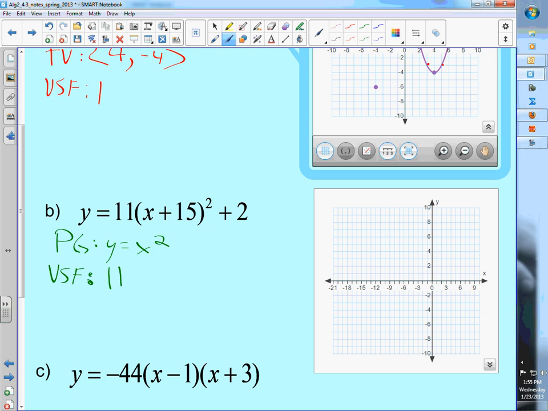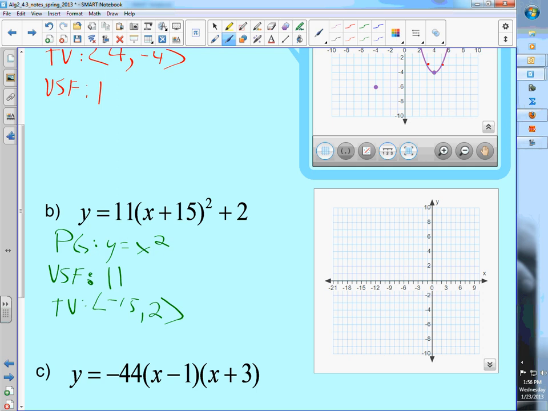Don't be afraid to commit to it. All right? Translation vector or the vertex for this one. What's it going to be, Matt? Right. Negative. How come it's negative? The opposite point of the x, and what was here? 2. So we got a vertical stretch, we got a translation vector. What else do we need to graph, Ben? Is there anything else I need? There you go. I'm good.